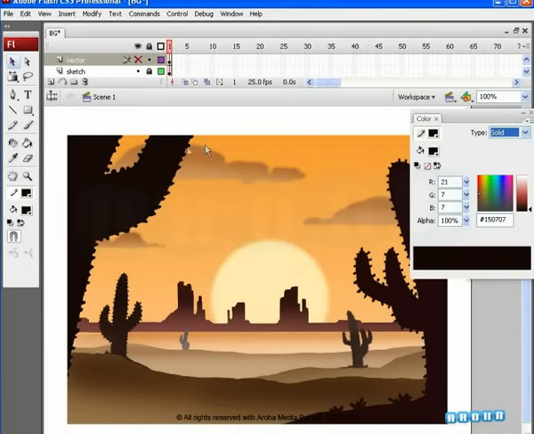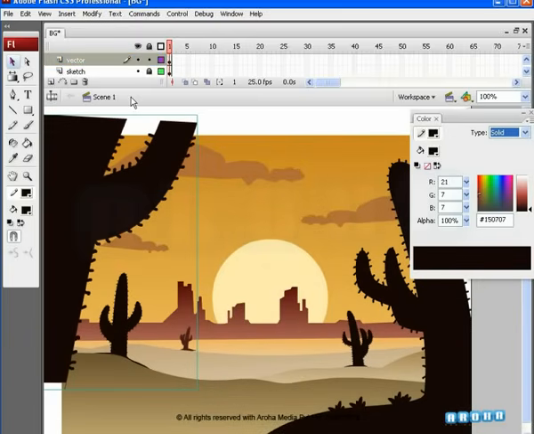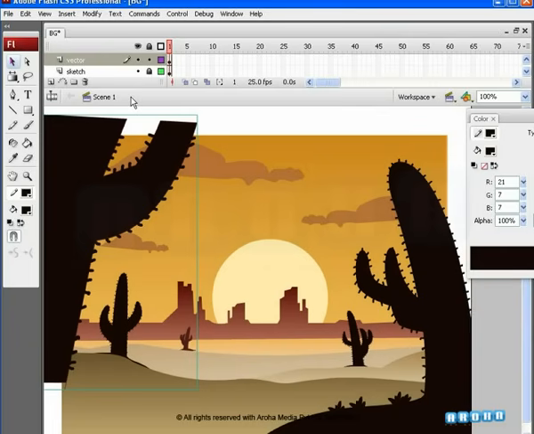Now we have all the objects ready with their fills. We can see that they are still looking like different objects. We can't show the screen as it is in animation. We need to fix which part needs to be visible to the audience. For this, we need a mask layer here. We'll be studying about mask layers in detail in another tutorial. For now, let's see how it actually works.